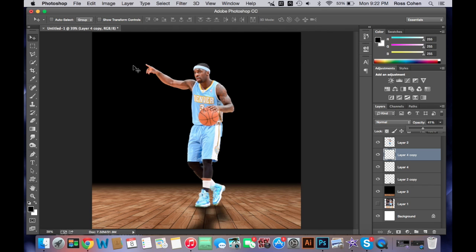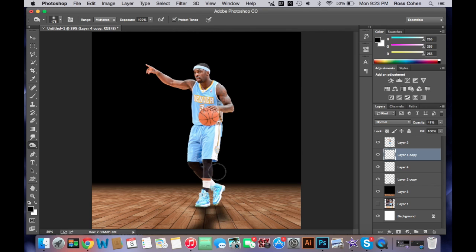Okay, so now you notice that the picture that I have, the lighting doesn't necessarily match up with it. So what you could do is there's this tool over here, they have the dodge tool and the burn tool. And what they do is the dodge tool makes things lighter and the burn tool makes them darker.